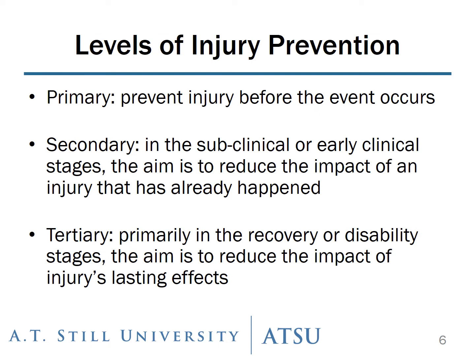So what can we do about it? While we can't prevent every injury from occurring, there are different levels of prevention where clinicians can intervene. Primary prevention occurs when the injury is prevented before the event even occurs. This would be the most ideal scenario. For secondary prevention, the injury has already happened, but we make efforts to reduce the impact that the injury will have. In our example of knee osteoarthritis, this may involve regular visits to a healthcare provider in order to monitor and screen for the condition at its earliest stages. And finally, there's tertiary prevention, where the goal is to reduce the impact of the injury's lasting effects. For knee osteoarthritis, this may mean physical rehabilitation or other measures to slow the acceleration of the condition.